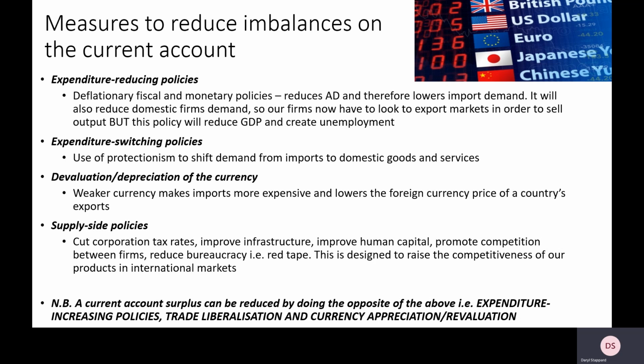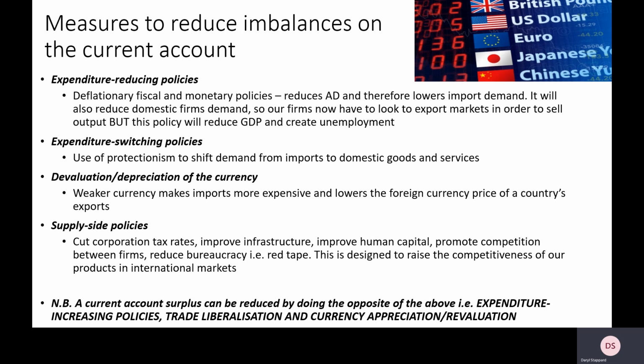Okay, so what we could do, for example, is to raise income tax rates. If we reduce people's disposable income, they're less able to buy foreign goods and services. We could also raise interest rates. That would increase the cost of borrowing, and that would mean that people are having to dedicate more of their funds to paying mortgage repayments potentially. And if that's the case, they've got less disposable income left over to fund imported goods and services. Also, higher interest rates will mean the cost of credit to buy things like new cars will become more expensive, and that would lower the demand further for those foreign goods and services.